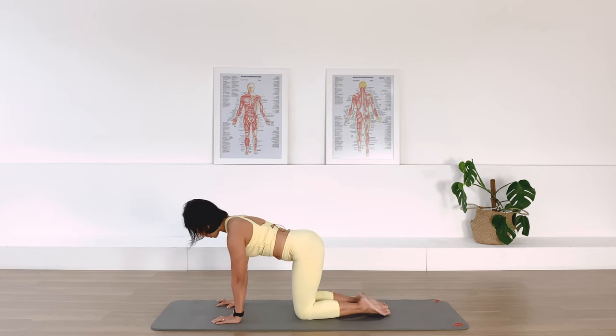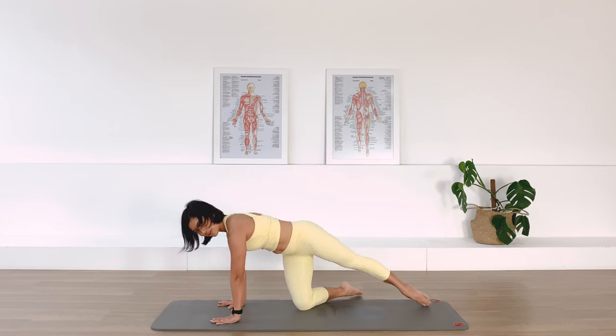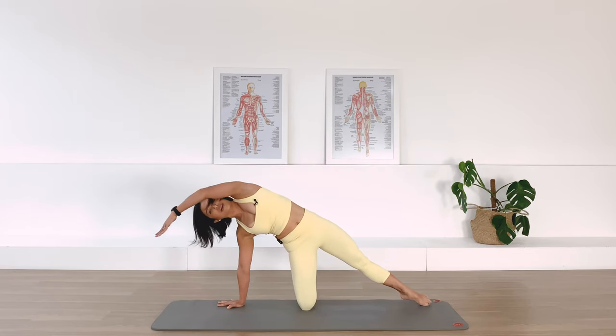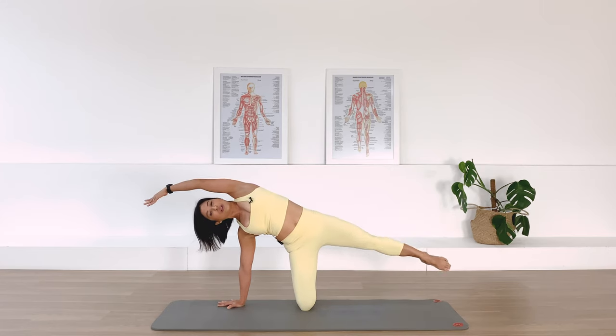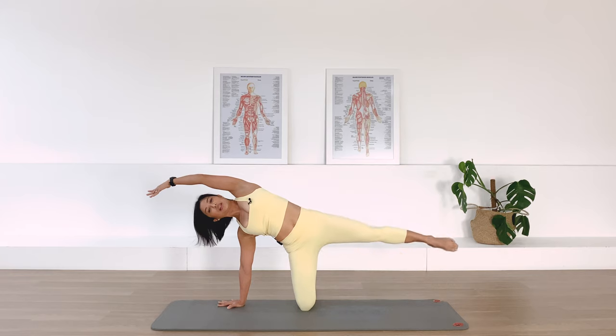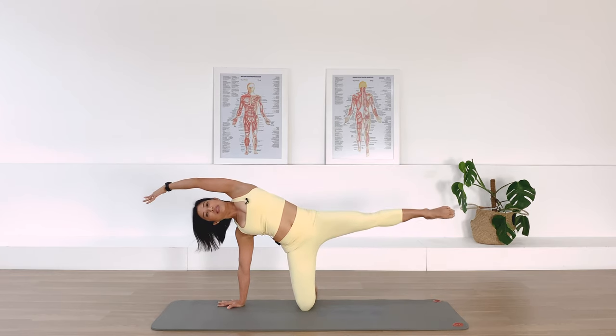Gorgeous. Other leg, please. Slide the leg away. And we're going to pivot through the knee and we're going to rotate away from me. Just listen to my voice. From here, we lift the leg up. And we lower. Press the earth away. We lift, and lower. Press the earth away, lift.